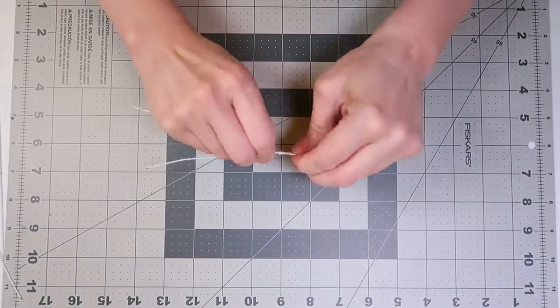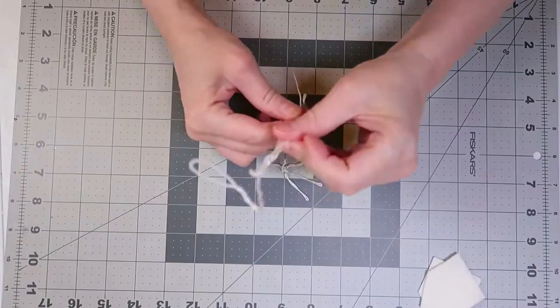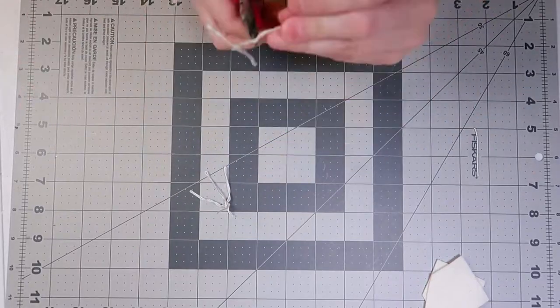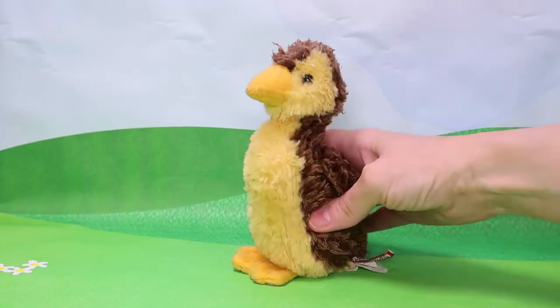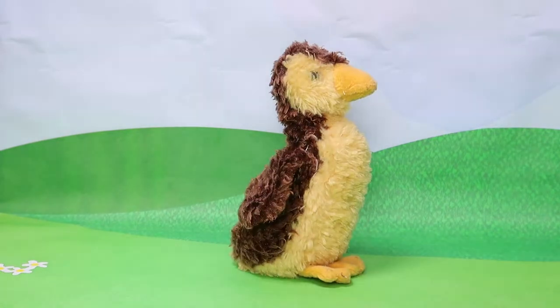Hi everyone, today I'm going to show you how I made a cute little needle felted duckling. Right now, as you can see, I'm busy working on the wireframe. My inspiration for this project is this adorable duckling from Douglas Toys. I really love this little vintage duck.